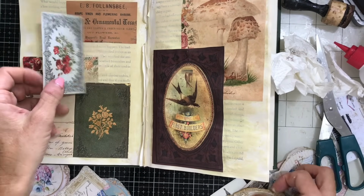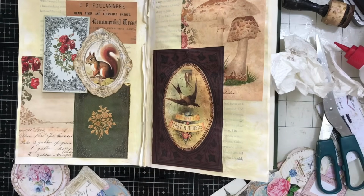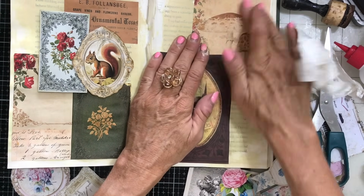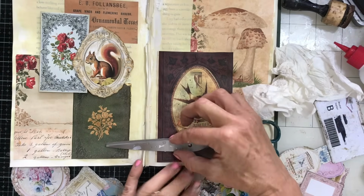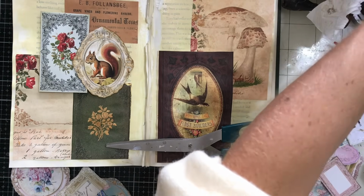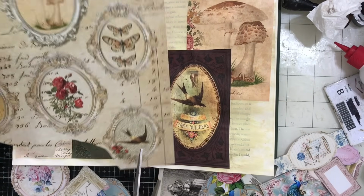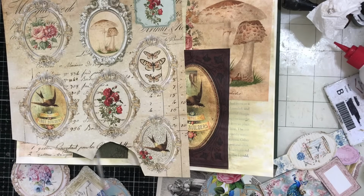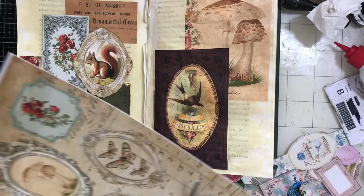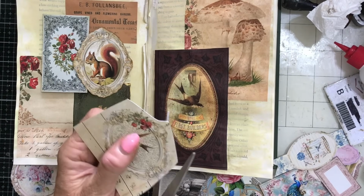Right, maybe we can have this squirrel on here because I did want to have it in the last one, but we just didn't get to put it on the last one, so perhaps we'll have it on this one instead. Right, let me just pin that down. I'm still looking now for my, oh, here we go. So we've got these ones as well. Which one? Maybe this one with the birds, actually. Or the bird, not birds.